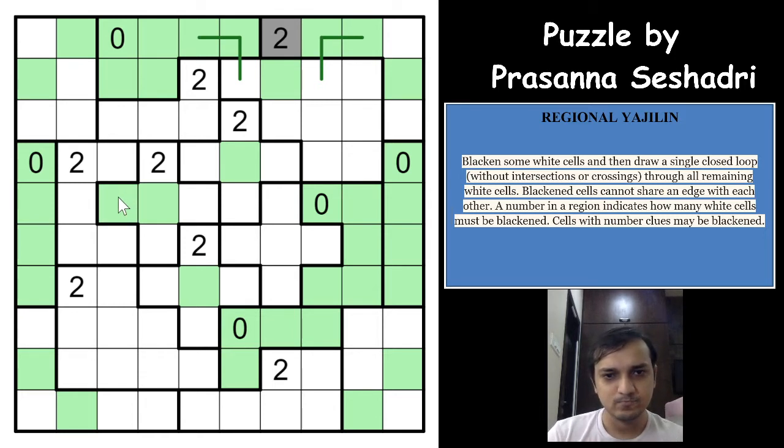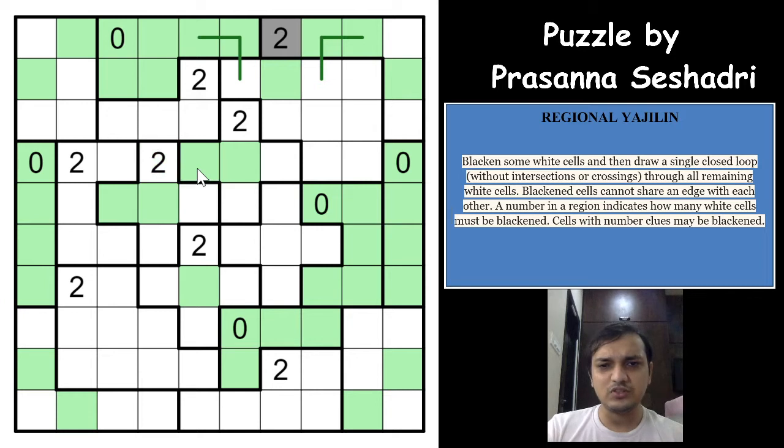And do we get anything else here? Okay, which means that it's a great logic here. So you have to see the common cell logic here. In this puzzle particularly, you have a common cell logic, which means that we know that one of these two cells will have to be shaded. Both of them cannot be unshaded, right? So one of these two cells will have to be shaded, which means that this cell will be unshaded, the common cell. So if I shade this cell, both of these cells will be unshaded, right?